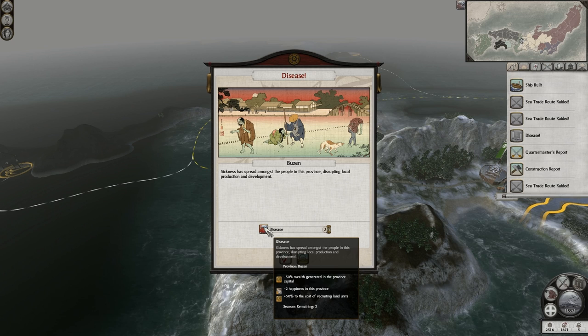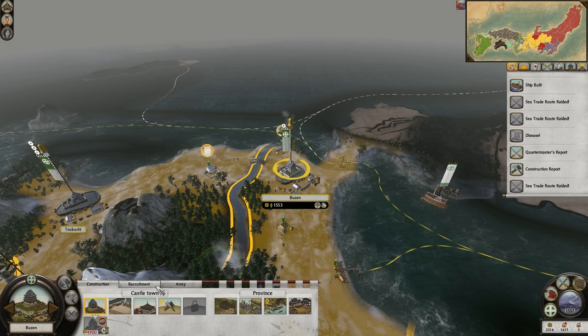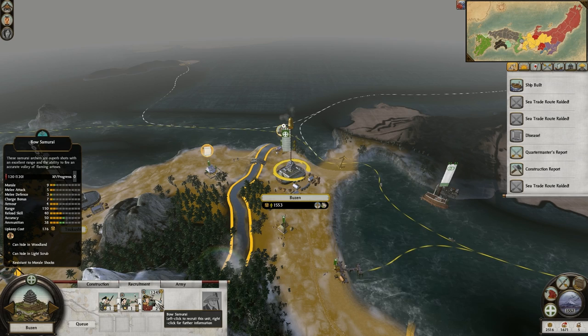Oh god, disease. Minus 50% wealth generated in this province, capital, minus 2 happiness in this province, plus 50% cost of recruiting land units. Buzen, that's actually annoying, because, well, it's not bad, because I kind of forgot to make the bow samurai, which I should have been doing already. Because I need 4 for that second army, I don't know why I never thought about this.